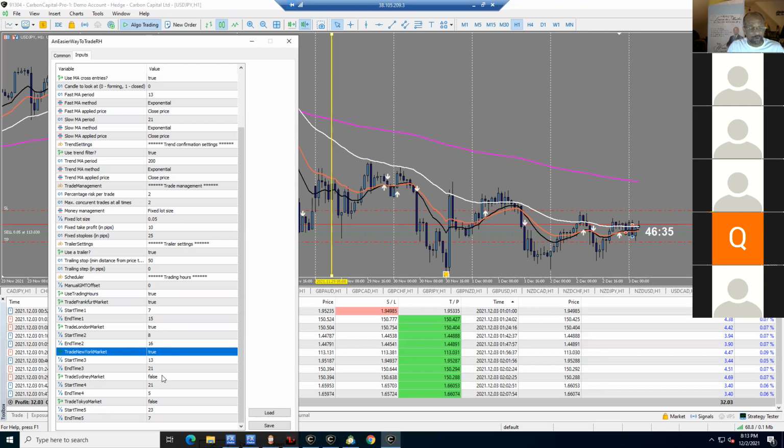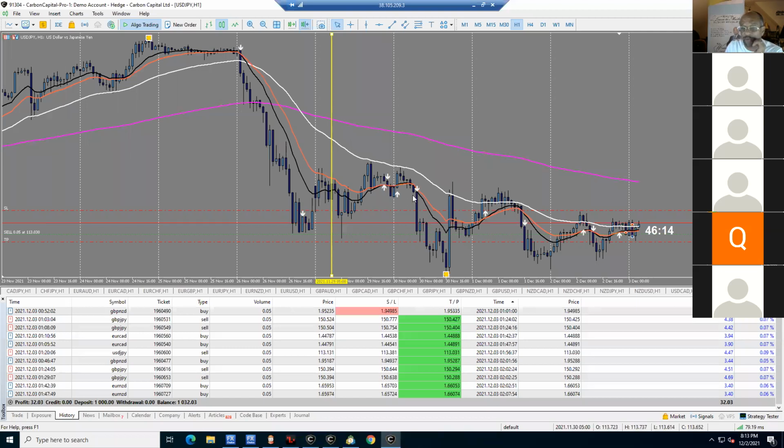I want them all on. I want Sydney. I want them all on right now, just to test, because I want to test the whole thing out. But as you can see right now, it is really working. It enters the trades. It's going to retrace some, who was at 50 pips a minute ago. We got a lot of trades open, but it turns around. And let me see what else. Okay, that's how it goes right now, everyone. That's how it's set up right now.